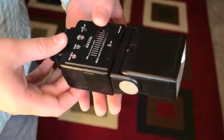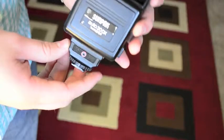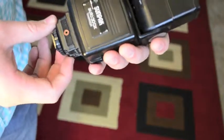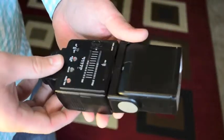Hey guys, I just wanted to show you what I got today. This is a Sunpak Auto 30-DX. It is an older flash I picked up at the Salvation Army today for 50 cents.